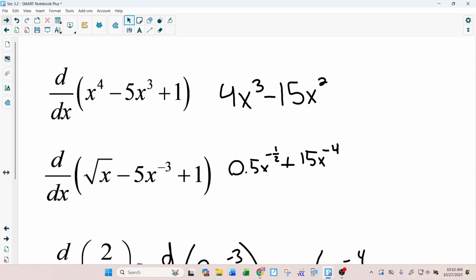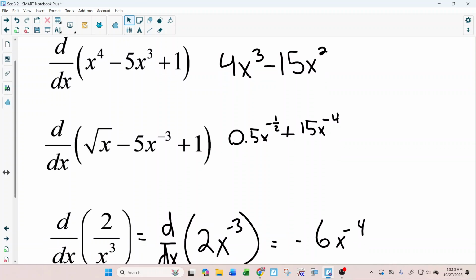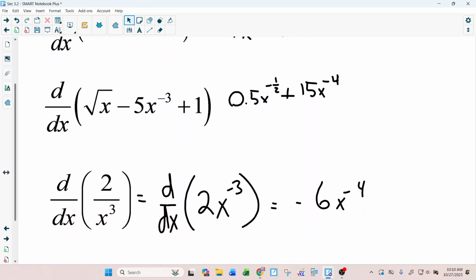So we reviewed what we did last week, taking derivatives, bringing down the exponent, subtracting one, which was really the power rule. And the one key to remember with the power rule was it didn't matter if it was like x to the fourth or x to the 1/2 or x to the -3, it still worked out to get to those. Okay.